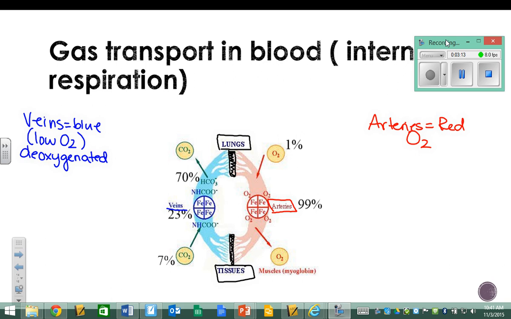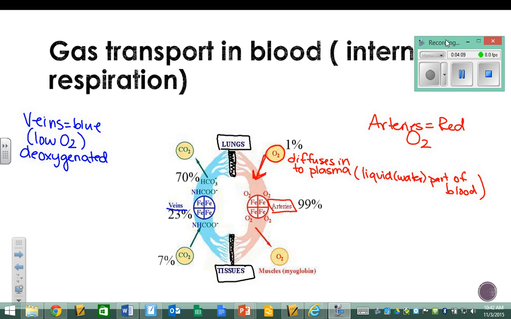So on the right, we're going to talk about how oxygen is transported. So you can see over here that oxygen is coming in to your arteries. This oxygen diffuses into the plasma of your blood. Approximately 1% of the oxygen that your lungs bring in goes into the plasma of your blood. Now, plasma is the liquid, so the water part of blood. So there is always a little tiny bit of oxygen in the liquid part of your blood.